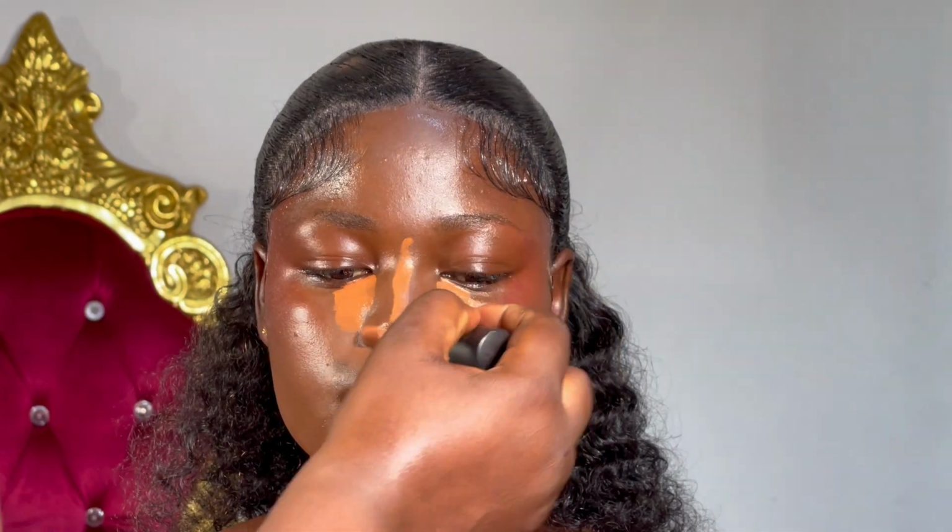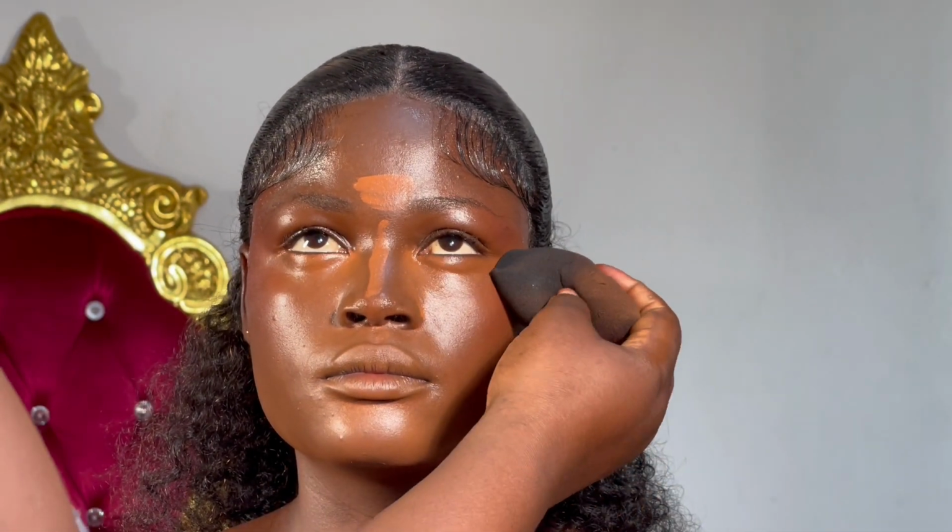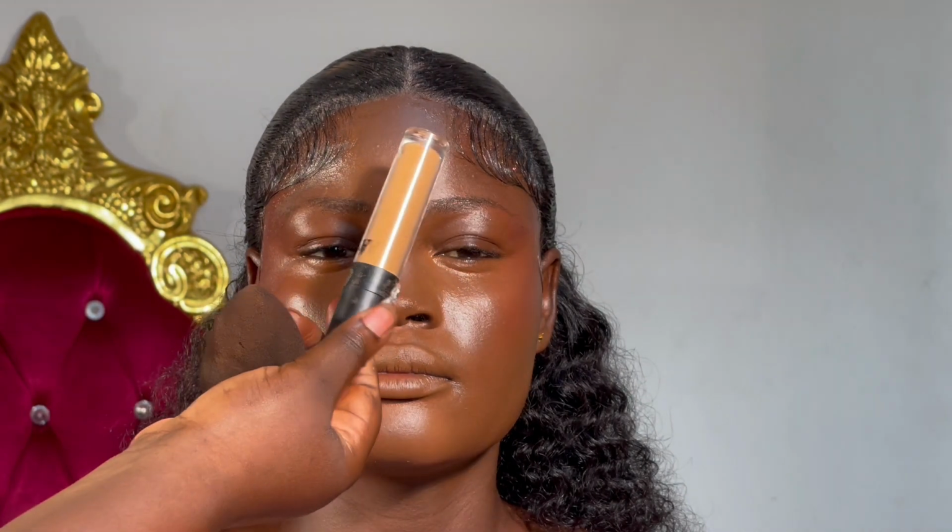Moving on to conceal the highlighted area, I'm going in with my Avour concealer. I love this concealer because it's creamy and it gives full coverage. I just applied it around the T-zone, that is the under eye, the bridge of the nose, the forehead and the chin. When it comes to highlighter, you can use a shade which is 2 shades lighter than your skin tone, or 1 shade lighter. We call it highlighter because those are the areas that we want to be brighter: the under eye, the bridge of the nose, the forehead and the chin.